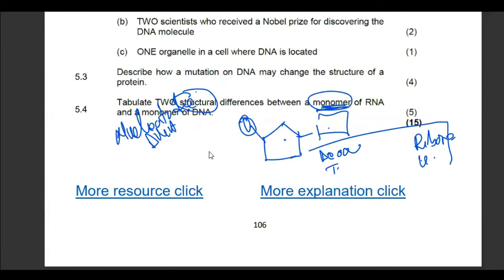So after that, you draw a table. It must be a complete table. Yes, it must be a complete table. And then you put DNA, and then you put RNA at least. Then you get a tick here, a tick here, a tick here, a tick here, and a tick for the table, which makes it 5 marks.